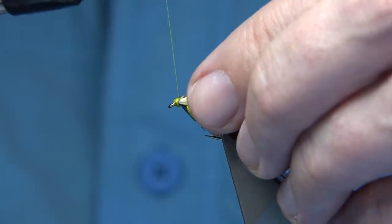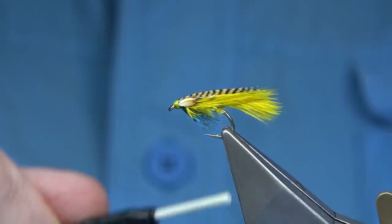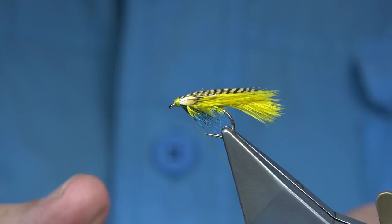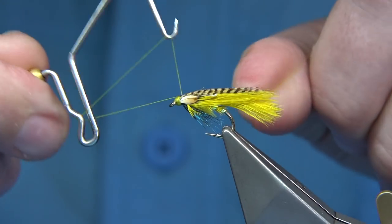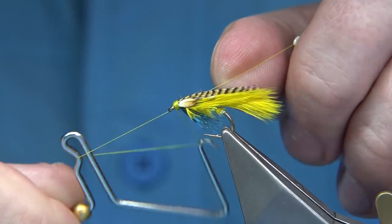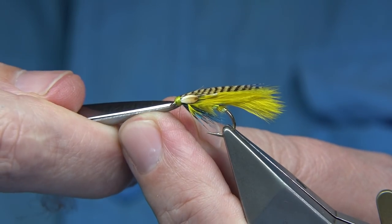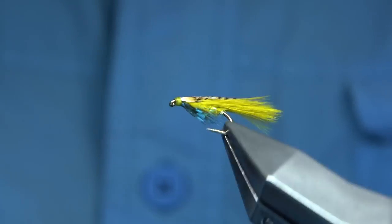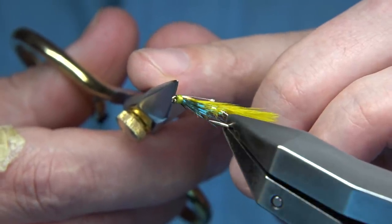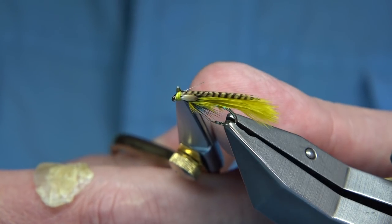You could change the colour of the head, but from the photograph, it looks like it's a yellow, so I think a red head would be nice on it. Now, keeping the thread tight, we can now whip finish towards the eye. Again, always forming the head shape. Trim away your thread. We've got these ends of the stem of the jungle cock. We can then trim these away. This side as well.